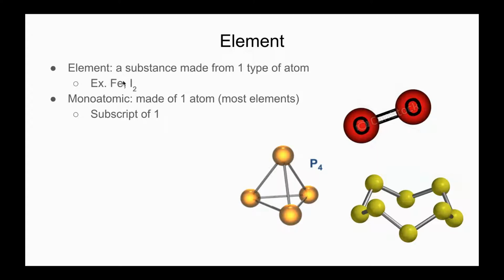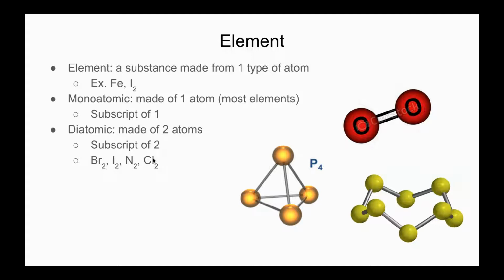So an example of this is this iron right here. There's no subscript, but I know that there's only one atom of iron because it's just Fe. There's just one of those. Now, diatomic elements are made of two atoms, and an example of this is this iodine up here. Because it has a subscript of 2, that means that there's two atoms in that element, that molecule, how it exists. Other examples of this are bromine, nitrogen, and chlorine.